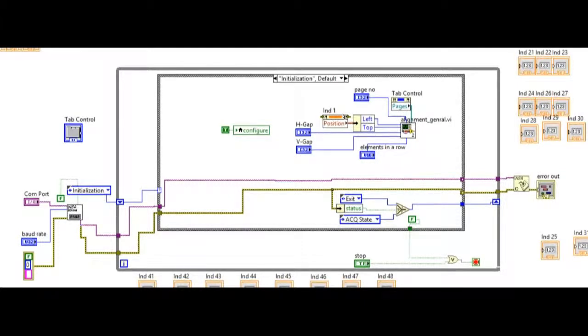So we will use the reference position of our required control or indicator to place other indicators with reference to that control.